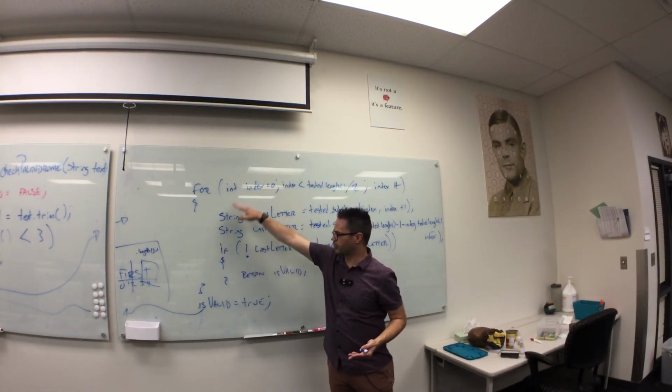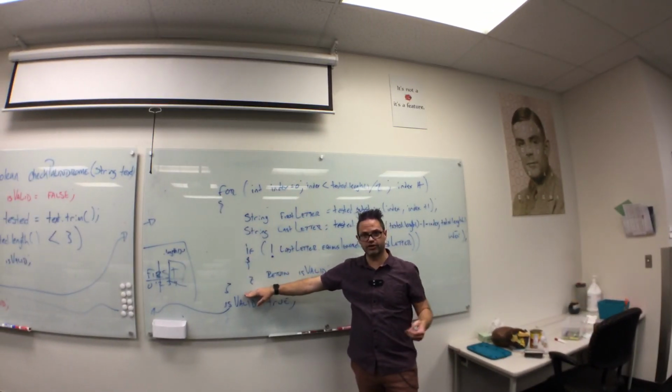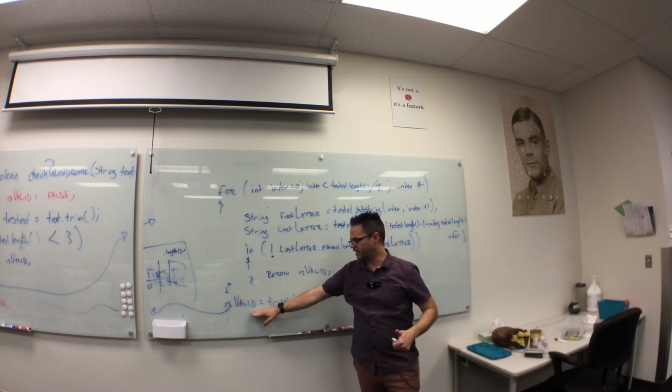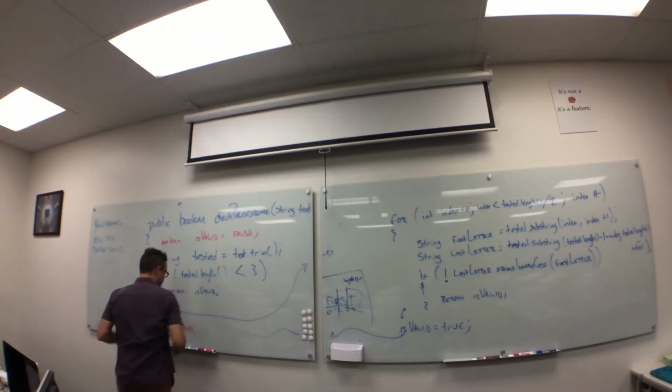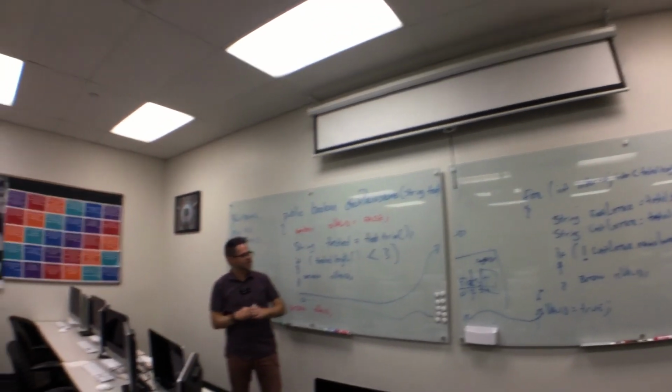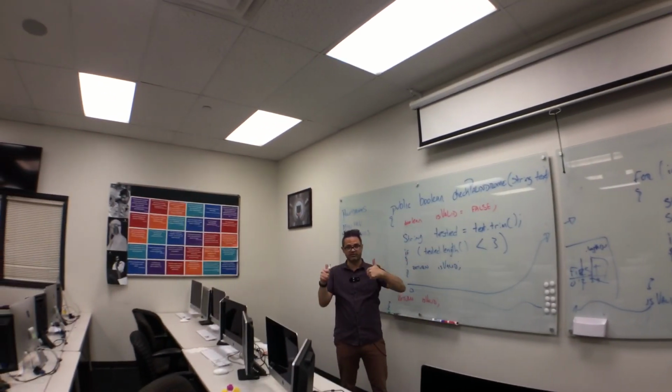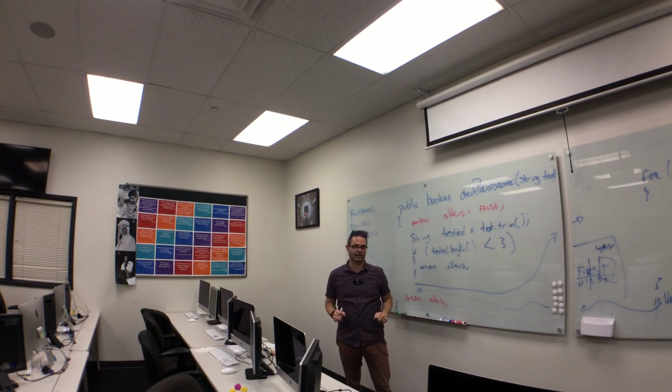And finally, if I make it all the way through the for loop, I matched all the letters, they're all good to go. I assign is valid to be true, and I come back again, and I return is valid because I've correctly determined whether or not that string is in fact a palindrome. And we've got a match right there. So that's how we can write a method that can go through and do that.